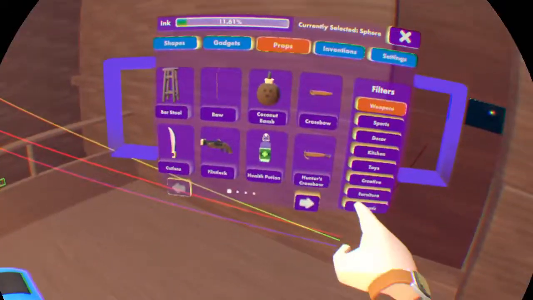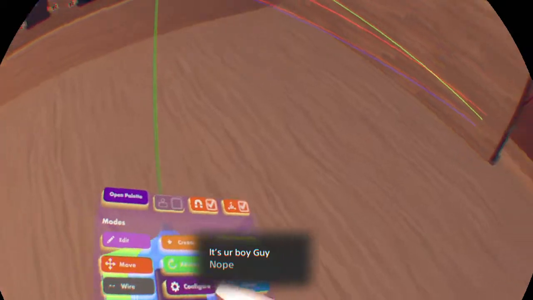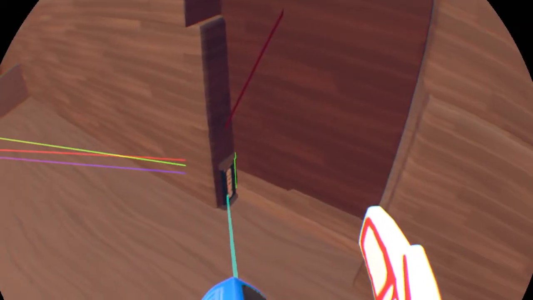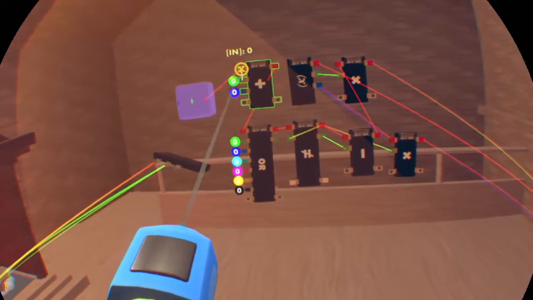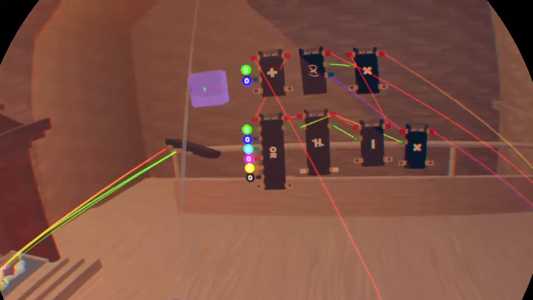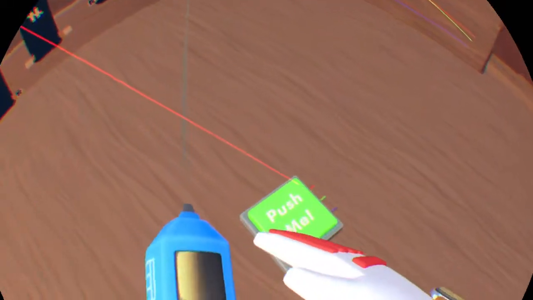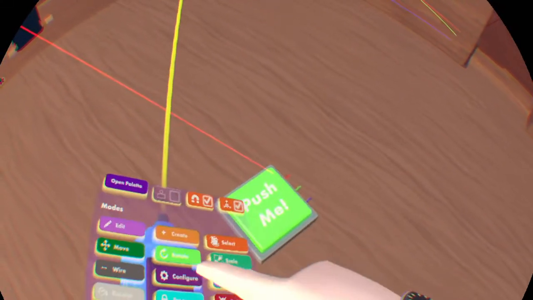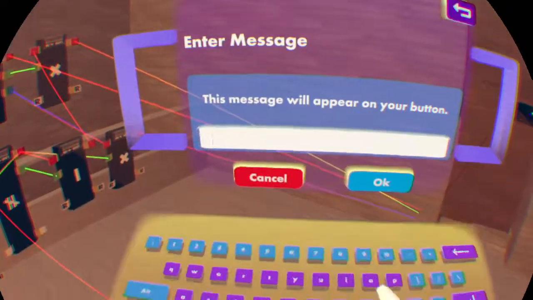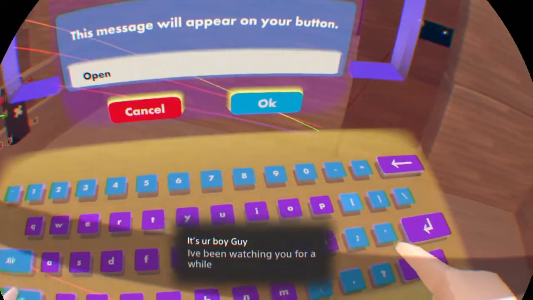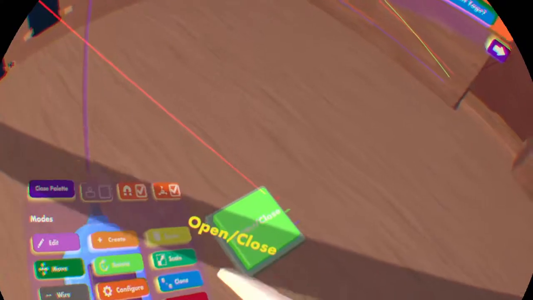Okay. Now, if you want, you can change this to a button. I enjoy having a button. Personally, I don't like the trigger zones when it comes to this kind of thing, so just put the exact same input that the trigger zone has. It'll work just the same. Alright. Right here. Okay, please stop. Open/close.